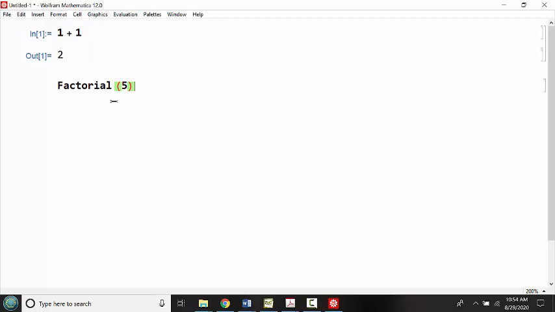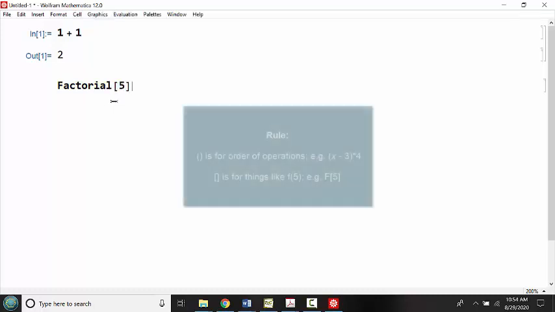Where we would, in writing, pass an argument to a function like f of 5 with those parentheses, Mathematica is going to use square brackets. So if we want to pass 5 to the Factorial command, we need to do it that way.